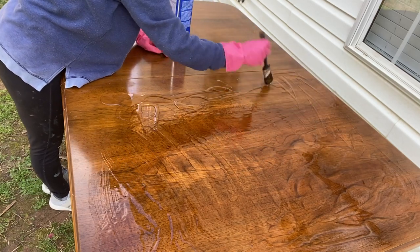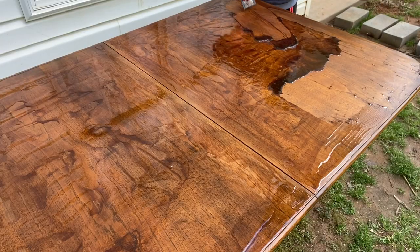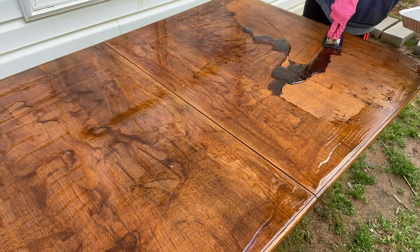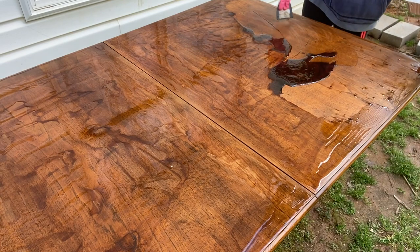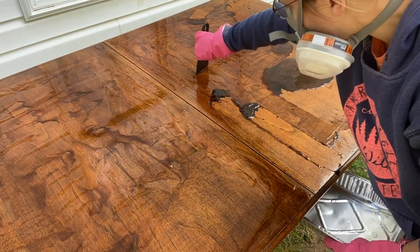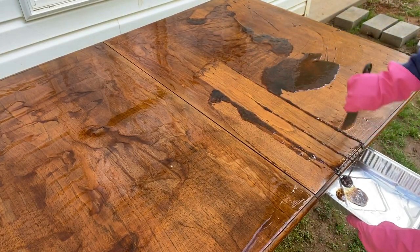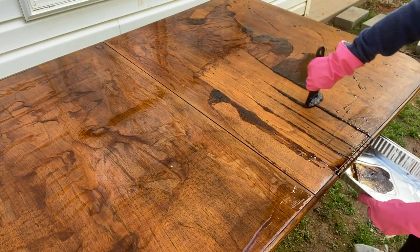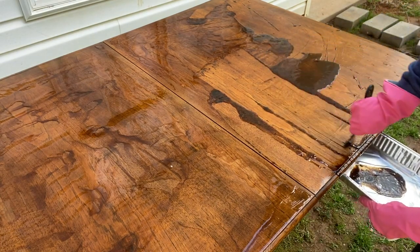But I'm using a disposable brush that's just a cheap dollar store brush. I get a pack of three of those and I will throw it away. And I'm using a scraper that I also got at Walmart. It's a pretty heavy duty plastic scraper. You could use a metal scraper as well, but you want to be careful because the wood is soft when you're doing this process and you don't want to gouge it or anything. I have used a plaster scraper before and it melted it. So you do definitely need something that's a little bit more heavy duty plastic.